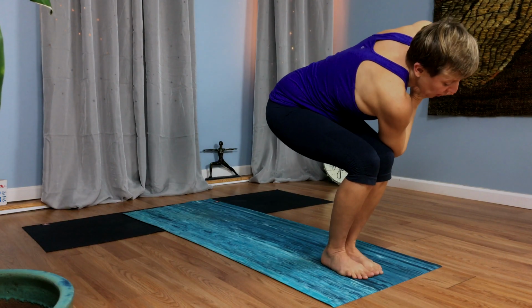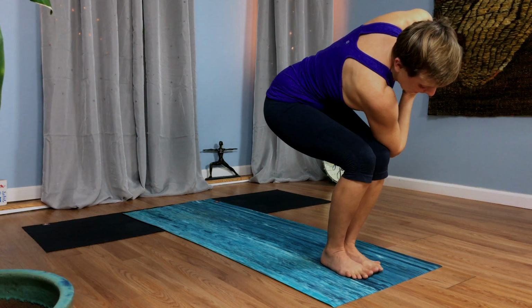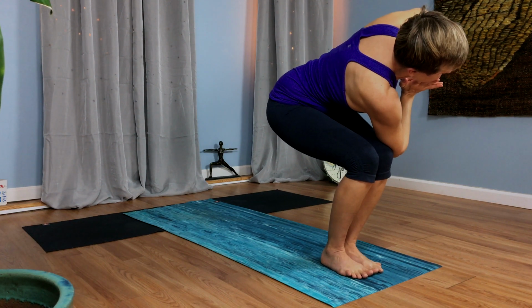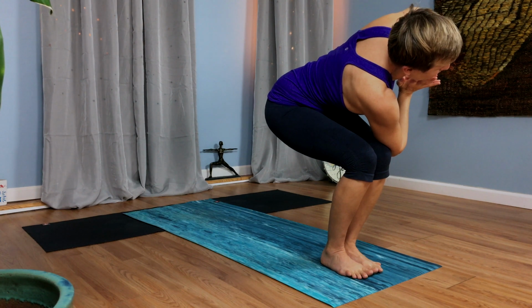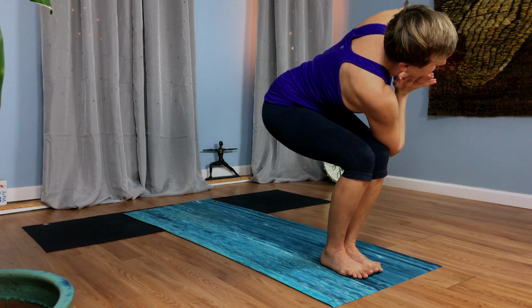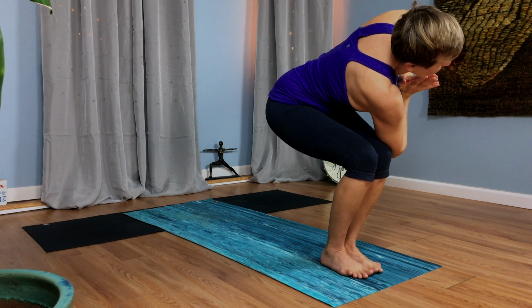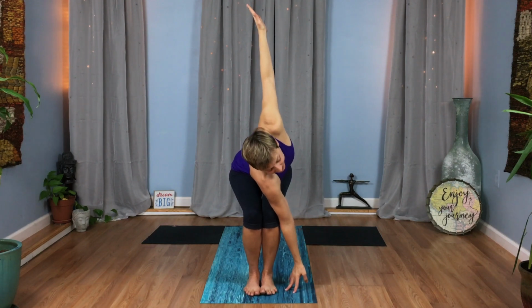Twist to your left. Right elbow towards the outside of your left thigh. Feet even. And then you might be able to keep your knees even. If you notice one knee coming more forward than the other, you can just notice that. Maybe you can adjust, even out. Work with your breath. Hands can stay together or open up. Side crow is an option.